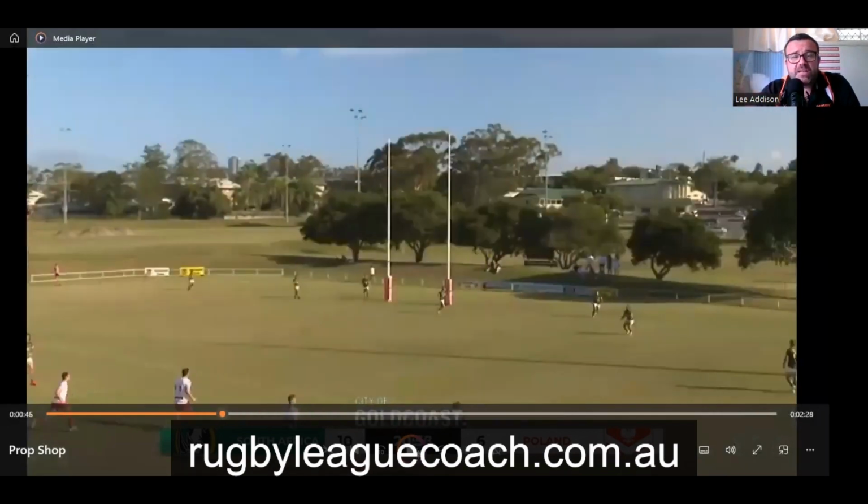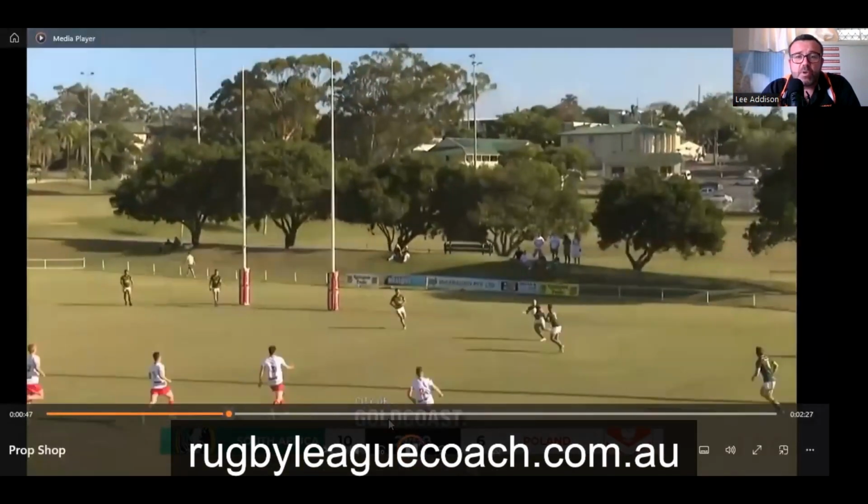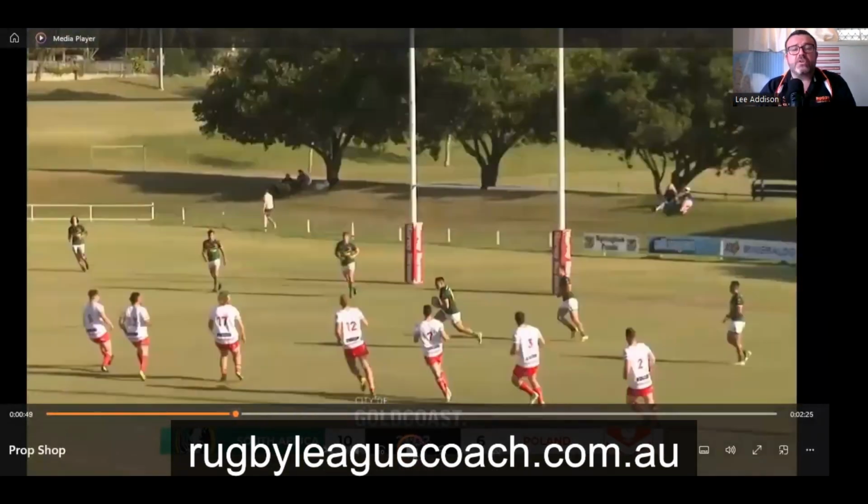Now, there's no better sight than a front rower or a middle running off the back fence. Let's have a look at this. South Africa received the ball from the kickoff. Now, something that concerned me about some of the South African runs at this stage of the game was how they open their body up. As you can see, this player isn't running directly at the line. So I'd like to see him running directly at the line and maybe a bit of footwork.